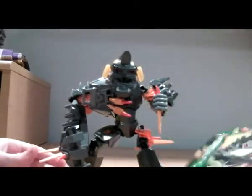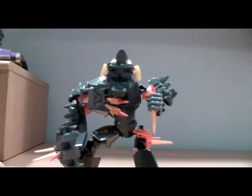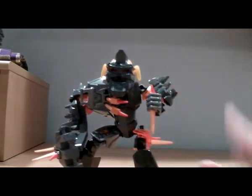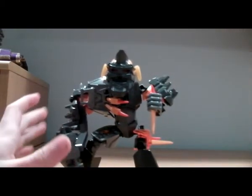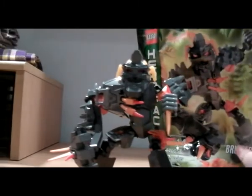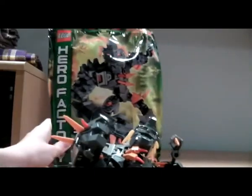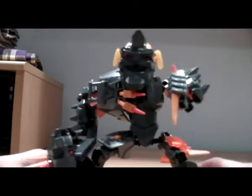Colors: 10 out of 10 — they're fine. Pieces: 10 out of 10 — you get lots of new pieces for this set that have never been used in Hero Factory before. For weapons, I give each weapon a 5 out of 10 — I don't really like this weapon, it's too small. This is a nice bashing weapon, so 5 out of 10. Overall I'd give this set a 7.5 out of 10. Because, like Lego Jinx said, this is what you want, this is what's on the bag — this was going to be one of the best villains of the series. But no, it's not. It has some kinks that LEGO has to fix up, even though it looks fine.